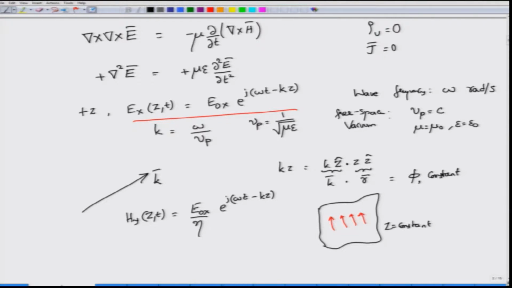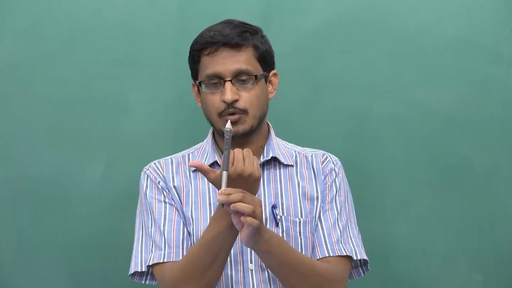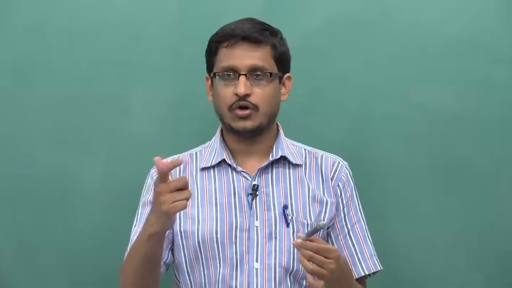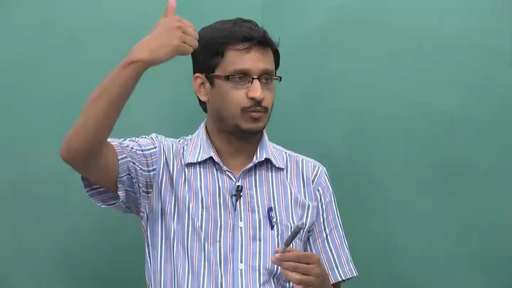This wave would also be propagating along the z axis, in the sense that a complete electromagnetic wave, or light, because we will consider light as an electromagnetic wave, will be propagating along the z axis. It will have an electric field which is directed along the x axis, and the corresponding direction for the magnetic field is along the y axis, so that x cross y will give you the direction of the wave propagation.